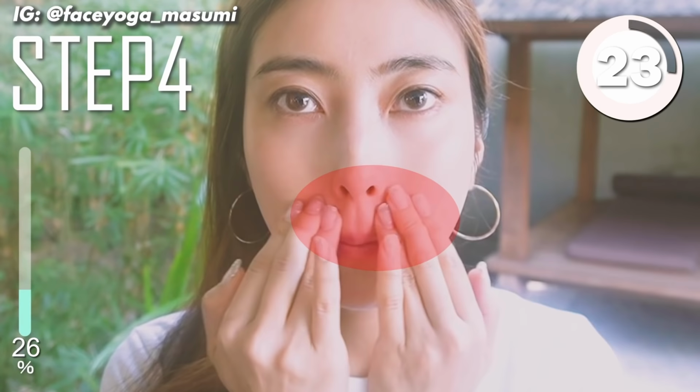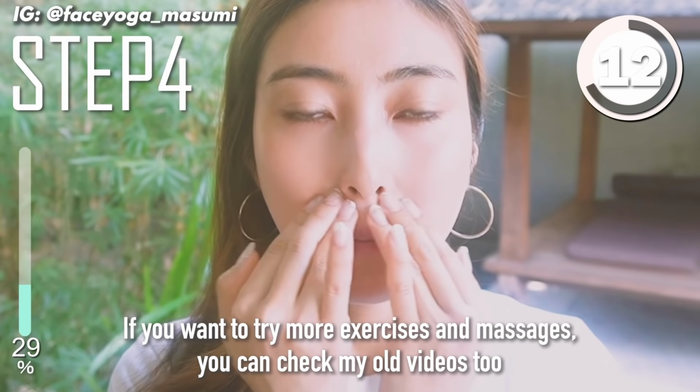It's easier and comfortable. Focus on the lip area to shape the lips. Using the fingertips of both hands, try to massage around the mouth area in moving motions. Repeat this movement. Please do it gently and slowly. By the way, if you wanna get more shaped lips, I have my old video. You can check it out from the description down below. Let's enjoy the massage together to the end.